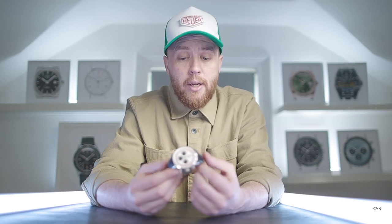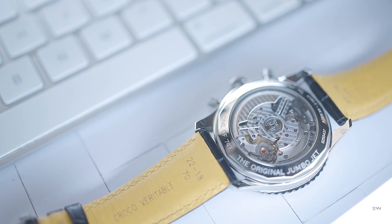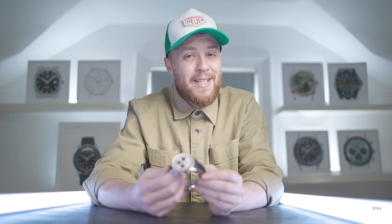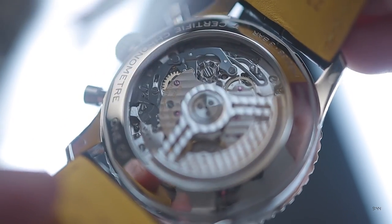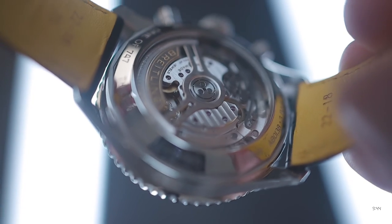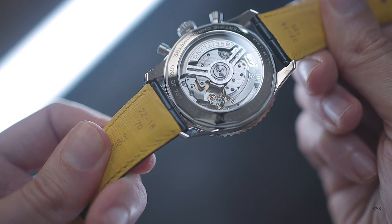The only thing really missing from the movement is a silicon hairspring, so the watch is susceptible to magnetic fields. This is a strange omission by Breitling, who as part of a movement exchange with Tudor allowed them to use the B01 in their Black Bay Chronograph — however, Tudor modified that movement in-house to include a silicon hairspring, then sold it in a watch that costs half the price of this Navitimer. The B01 is COSC-certified, guaranteeing accuracy of -4 to +6 seconds per 24 hours, though testing is done on the bare movement and not the fully cased watch, unlike the METAS test performed by Omega and Tudor, or the 1,000-hour control test of JLC. On a positive note, the B01 is a good-looking movement, fully appreciated through the exhibition caseback.